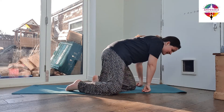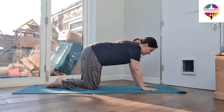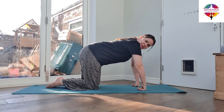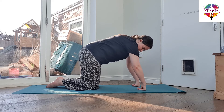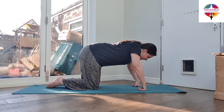Coming round on your mat to all fours, putting any padding you may want underneath your knees. Bring your hands roughly under your shoulders — if that's uncomfortable, take the hands a little further forward or go up to fists. If you've got hypermobility and your elbows are facing forwards, put a little bend in the elbow so that the elbows face out. We're going to work literally between the shoulder blades: as you inhale, arching up between the shoulder blades, making as much space as you can between the shoulders. As you exhale, feeling the chest drop down, the shoulder blades squeezing towards one another.